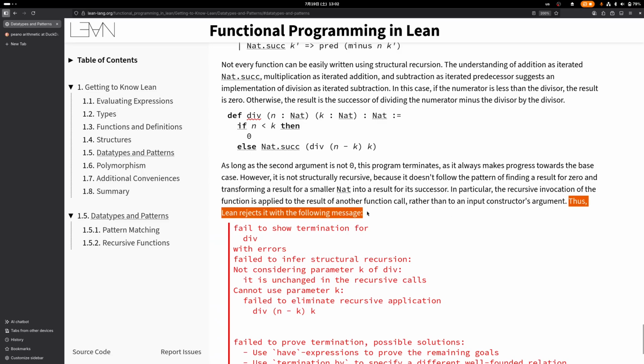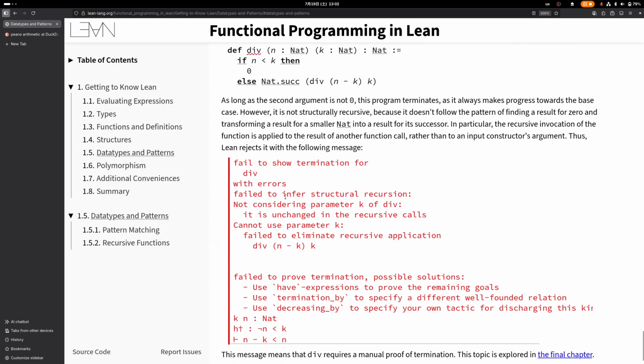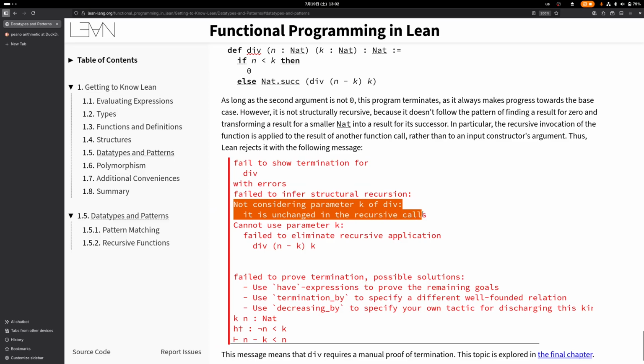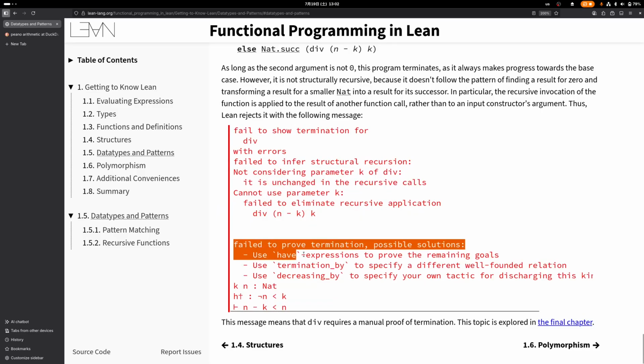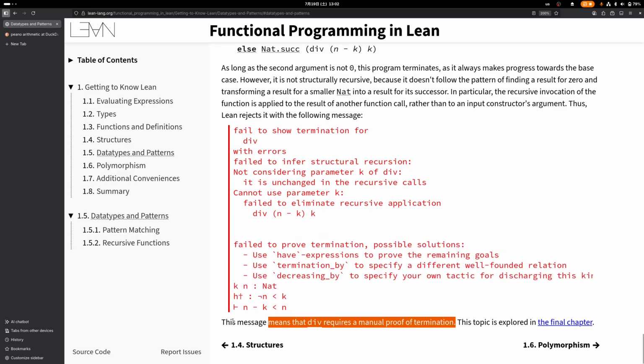Thus, Lean rejects it with the following message: failed to show termination for diff with errors, failed to infer structural recursion. Not considering parameter k of diff, it is unchanged in the recursive calls. Yeah, because obviously we cannot divide by 0. This message means that diff requires a manual proof of termination.